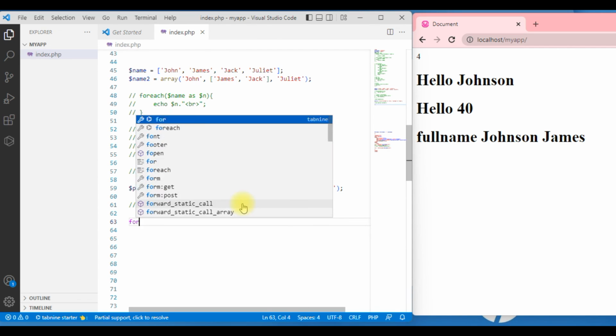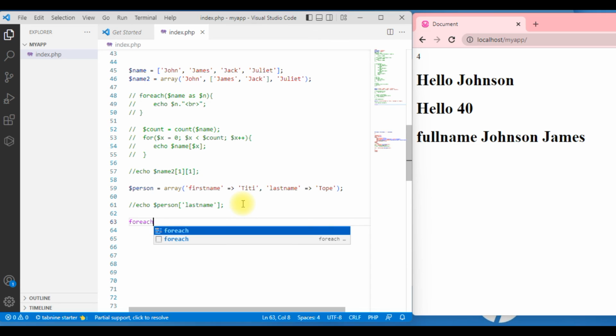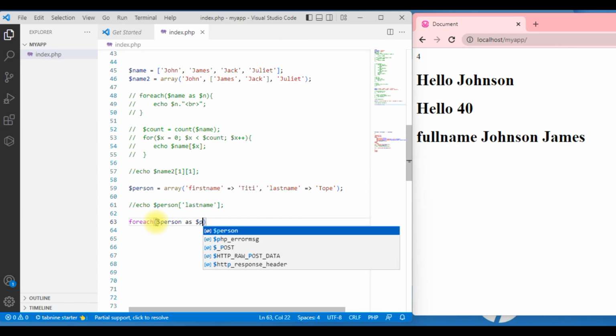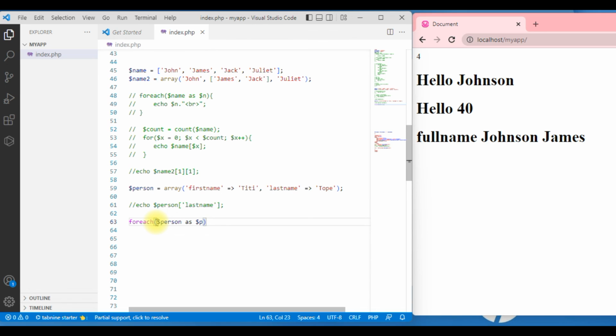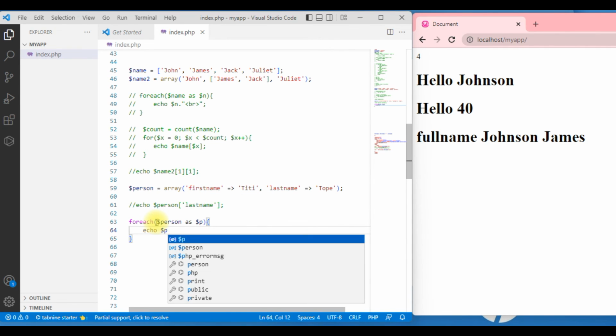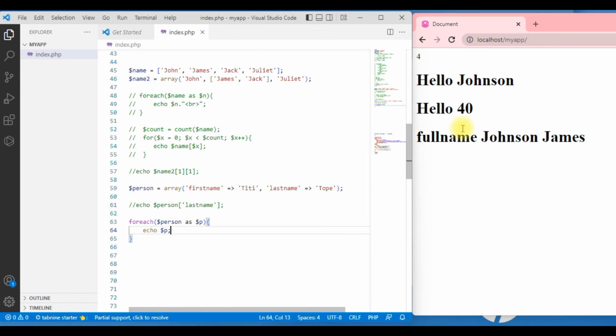So we'll say foreach person as variable p, echo p. So here this returns all the values, TT and Tope.